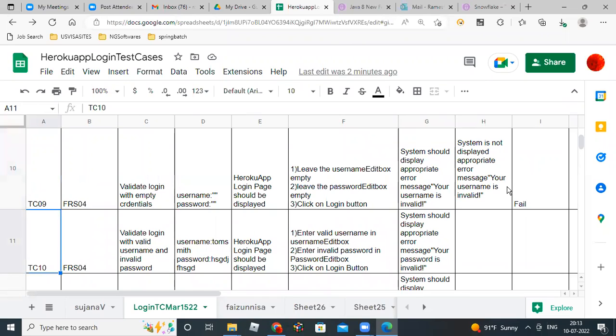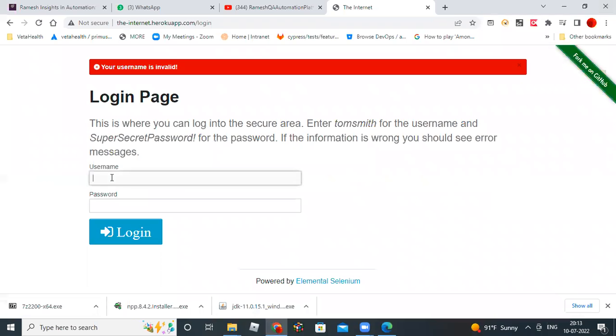Next one is validate login with valid username and invalid password. Go and enter valid username, Tom Smith, and enter invalid password. See what is that? Your password is invalid.